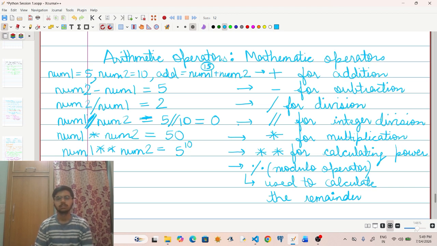You can calculate it. Then let's say num2 modulo num1, what it actually means is 10 modulo 5.